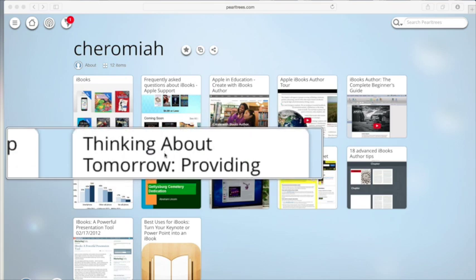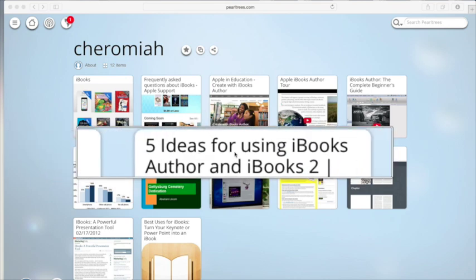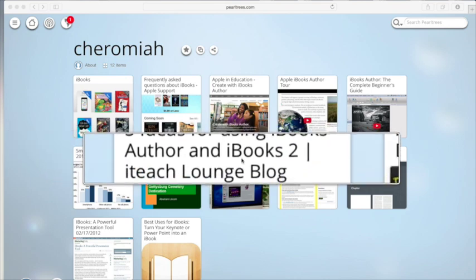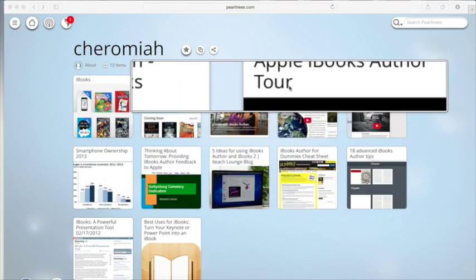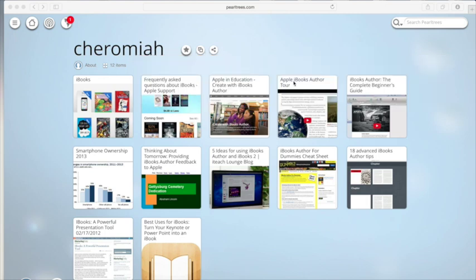There are different topics, like 5 ideas for using iBooks Author and iBooks 2. A lot of it is geared towards how to actually use iBooks, and not really as using it as a presentation tool. So these were just some of the websites that I found that talked about iBooks that could give you ideas of how to incorporate widgets or different elements to make your iBook really rich. And so that's one of the downfalls.